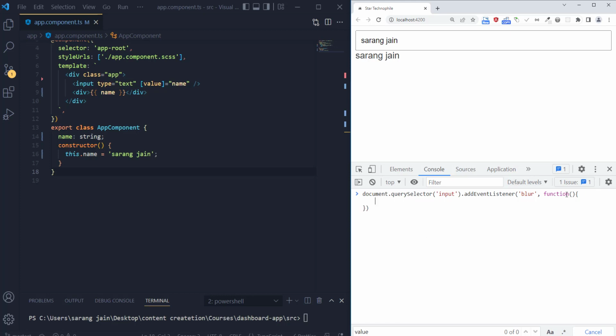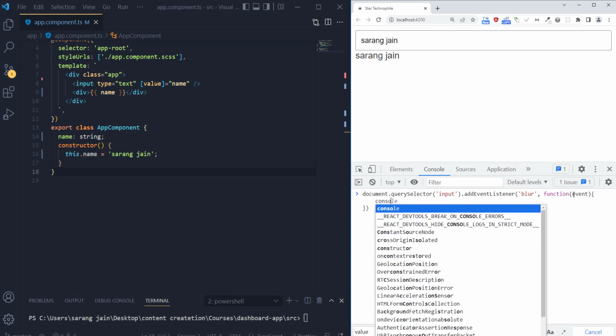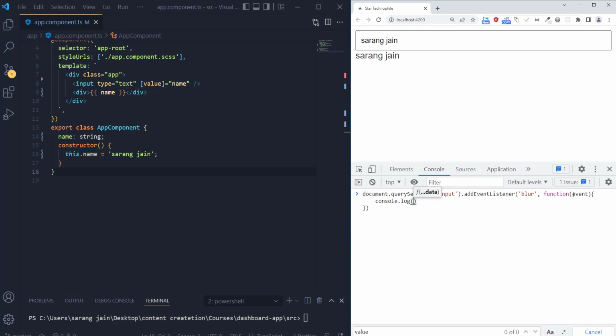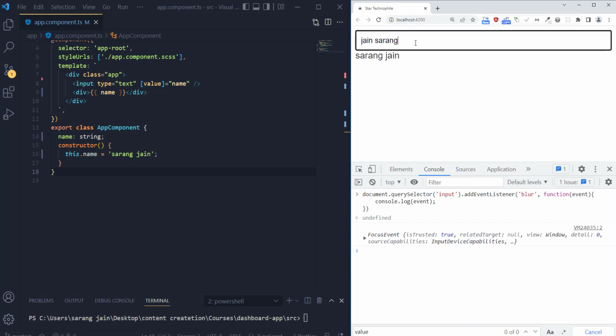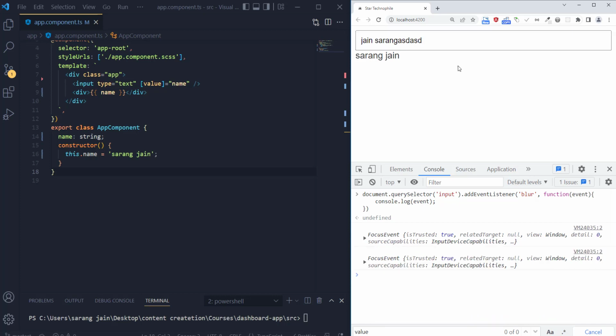Okay, and I will get one event there. Console dot log event. Okay, so if I type Jain Sarang and perform the blur action, see, I got the focus event, and whenever I change it and do the blur, what is the event on this input box?